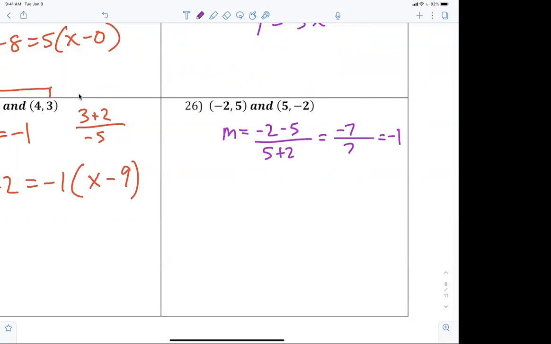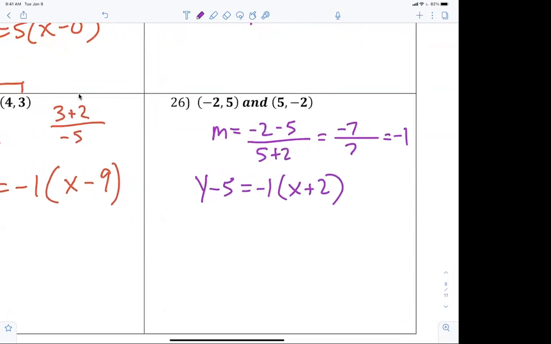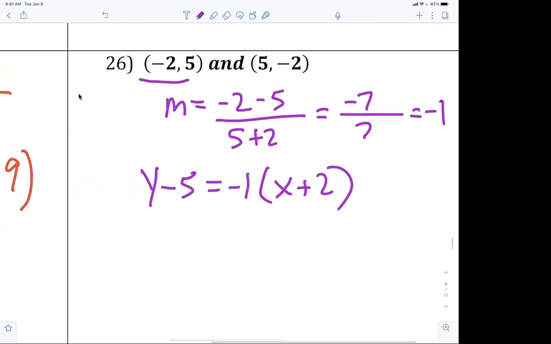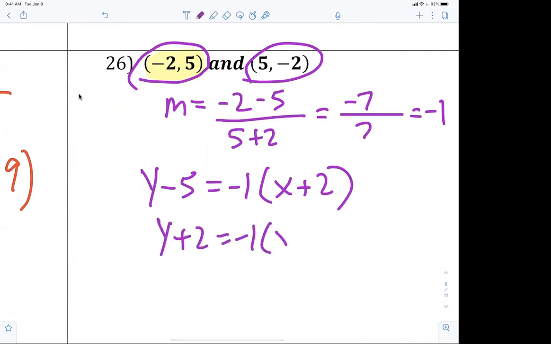That's going to give you an A if you can do that. Take your time. Now write me the equation. Y minus 5 equals -1, and then x plus 2. Amazing, good job. Molly, you either pick this point or this point. So far, everybody tends to just pick the first point, but you have a choice. Some of you may have written y plus 2 equals -1 times x minus 5.